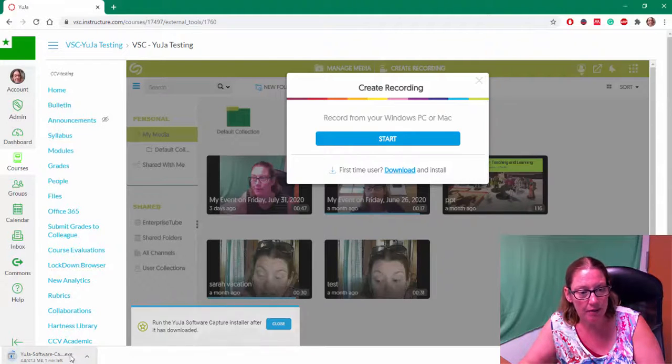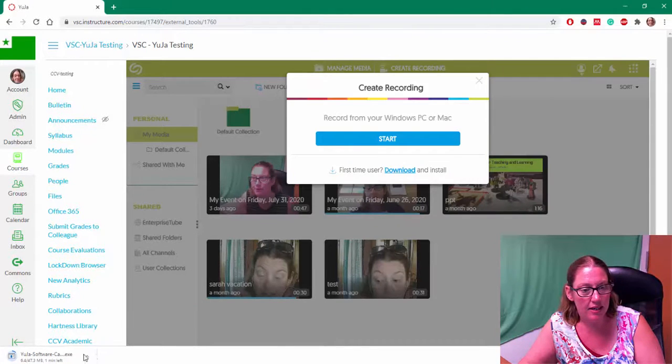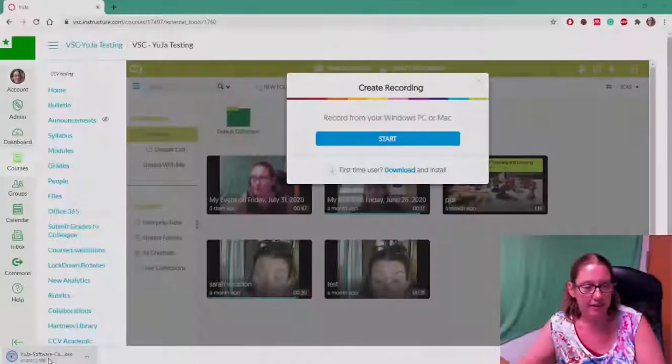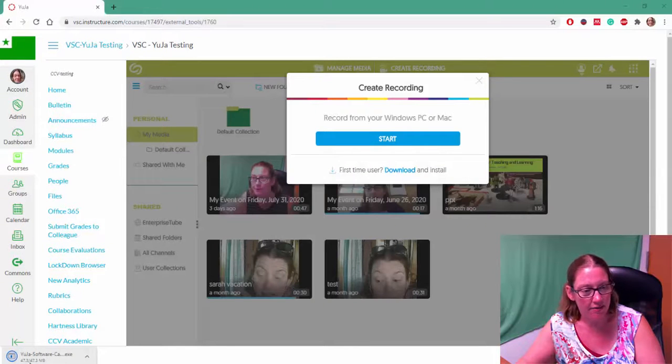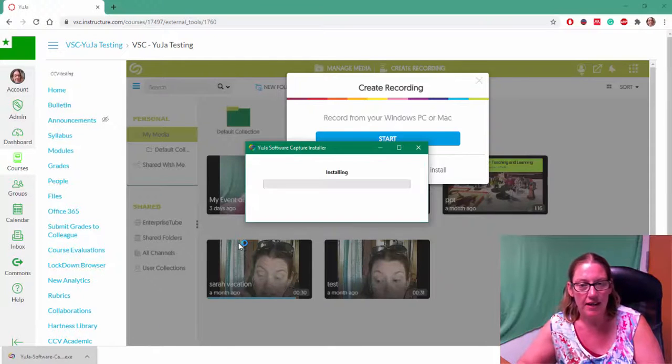So you can tell in the bottom of my screen that the software is installing. So it's running right here. We'll just give it a minute to download. All right, it looks like my software has finished installing because the little blue circle has finished, and now it's kind of said like, hey, I'm ready. So I can click on this button to bring up the installer. Let's give it a second.